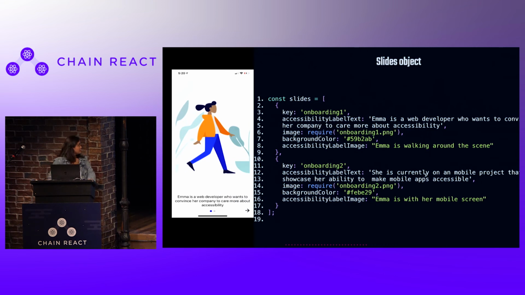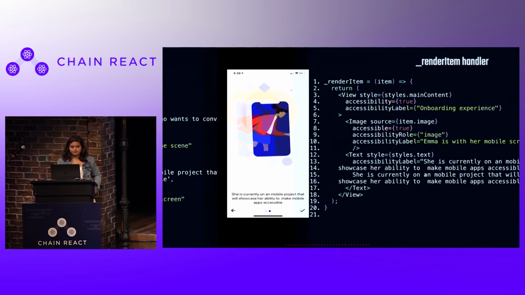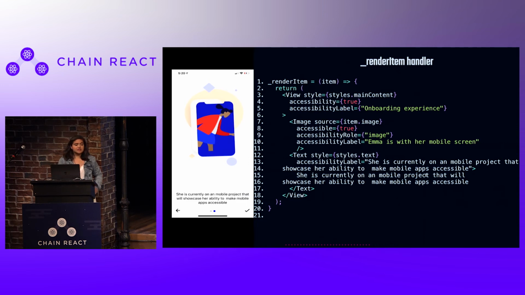This is the slides object. What I'm passing in is a couple of accessibility properties, which are the accessibility label text and accessibility label image. So when you click an image, what exactly is going to happen? Let's take a look at what the render item handler itself is going to do.